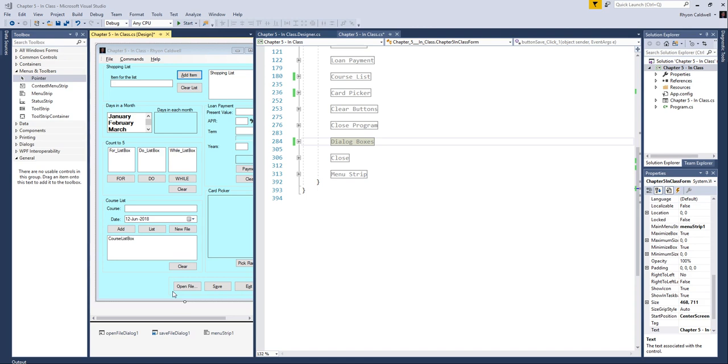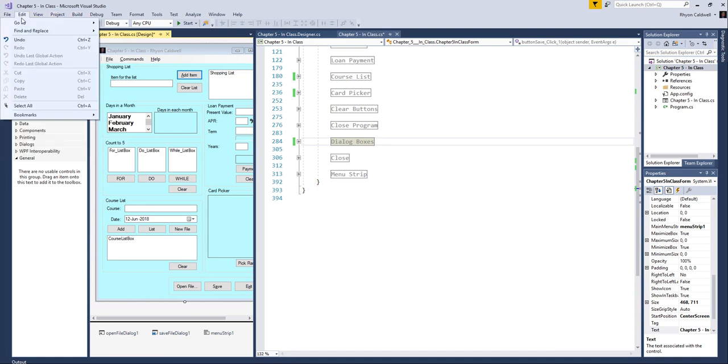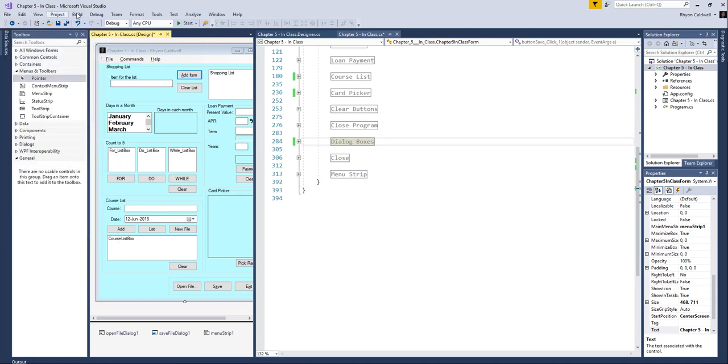All right, we're back to Chapter 5, Video 20. And this one, we're going to have a look at something you might have noticed in my program. At the top of my screen, I've got this thing here called File, Commands, and Help. It looks kind of like File, Edit, and View. At the top, this is a menu control. When you click on these, you get commands in here. You can see how that pops up.